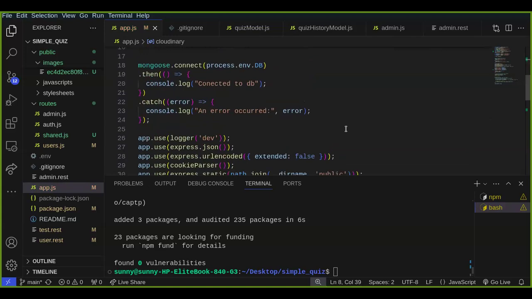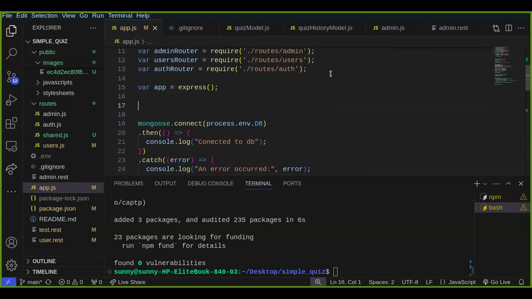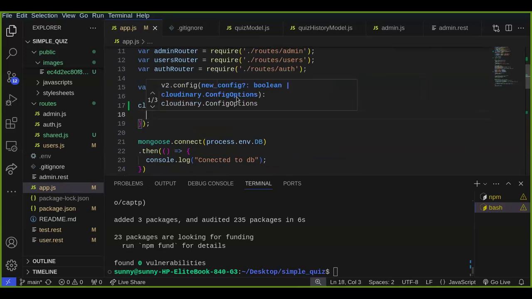Then down here, anywhere, I can then say cloudinary.config. I don't know why it's not showing up, but it's not an issue.